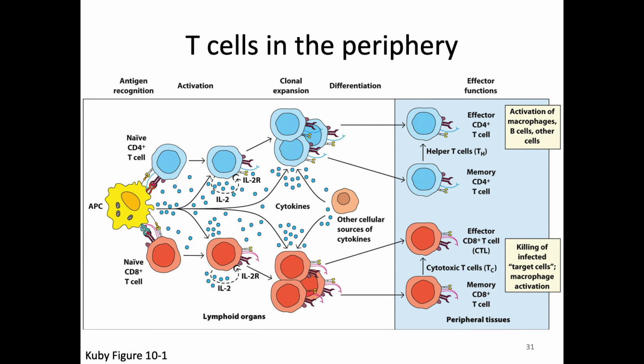I've told you about CD8 T cells having the ability to kill, or be cytotoxic T cells. Those CD8 T cells, when they are naive, are not able to kill, but after they've gone through this activation process and been differentiated, they will become those cytotoxic CD8 T cells. The CD4 cells just start out as a naive CD4 cell. After activation, they become those helper T cells that are producing a whole lot of cytokine.